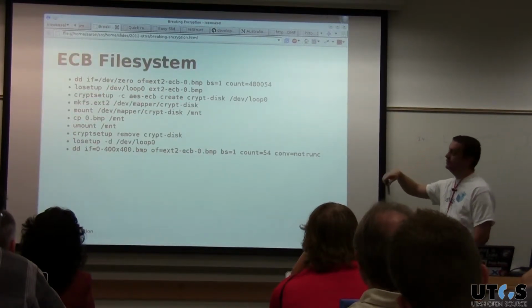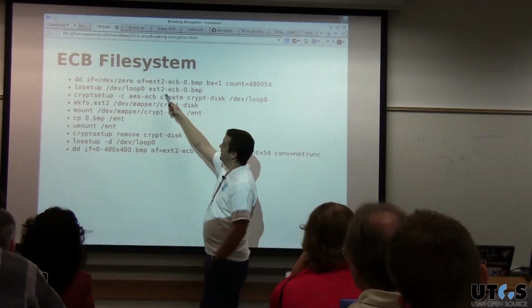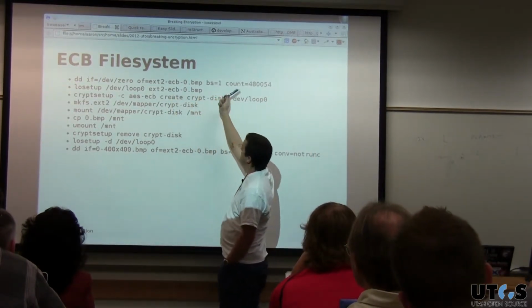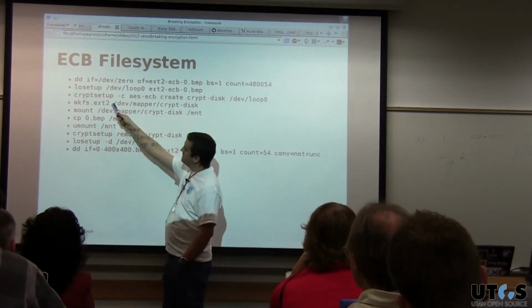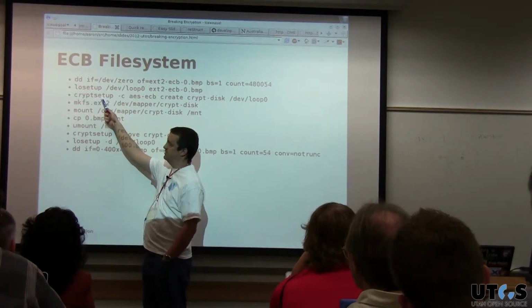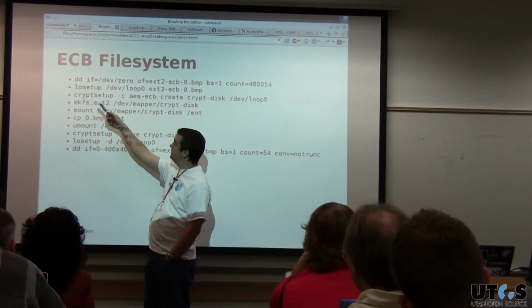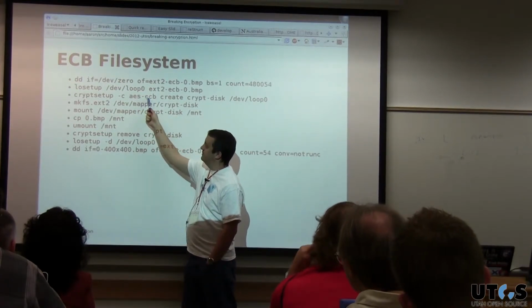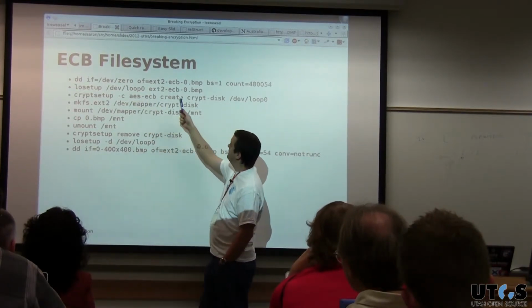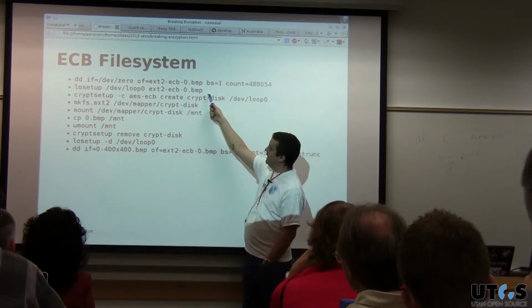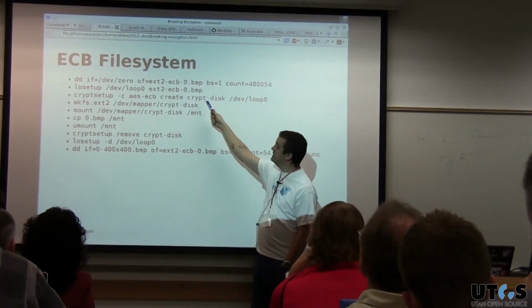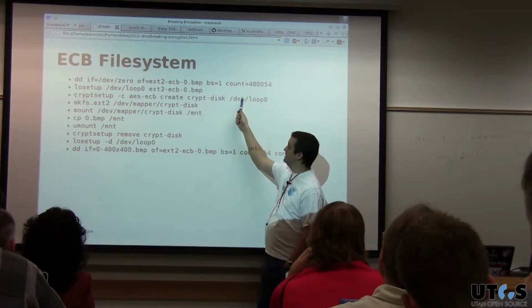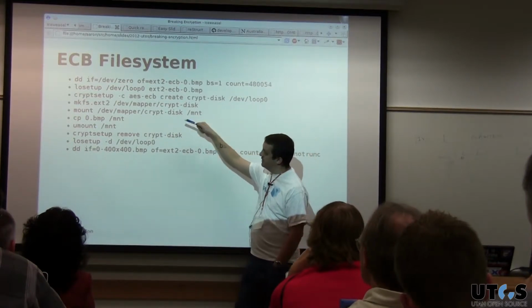Let's look at the ECB code. Create a new file, ext2-ecb-0.bmp. Same thing. In this case, I'm going to use cryptsetup, which is the encryption tool for file systems. And I'm going to say use the ECB cipher with AES on that file. I'm going to create a mapped disk called cryptdisk that I'm going to be using, attach that to /dev/loop0.